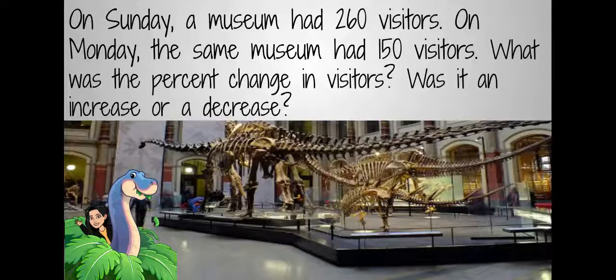On Sunday, a museum had 260 visitors. On Monday, the same museum had 150 visitors. What was the percent change in visitors? Was it an increase or a decrease? So again, look at your two numbers and see if the number went up for an increase or if it went down for a decrease. And that helps you answer the second question.